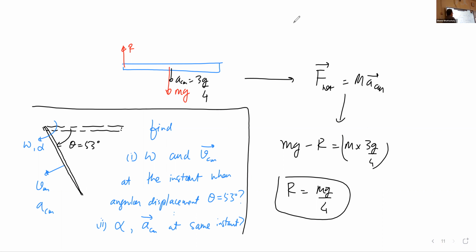Now you yourself said that alpha is a variable quantity, because the torque is changing. So is it going to be useful to use kinematics? No, because there is variable alpha. So what other option do we have? We have work-energy. So think if you can use work-energy here.